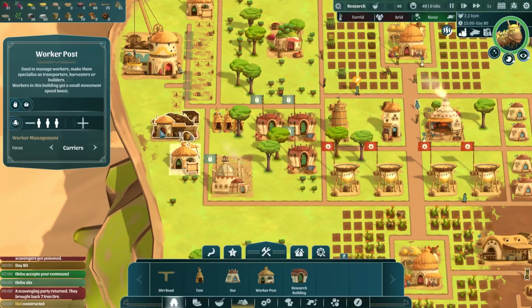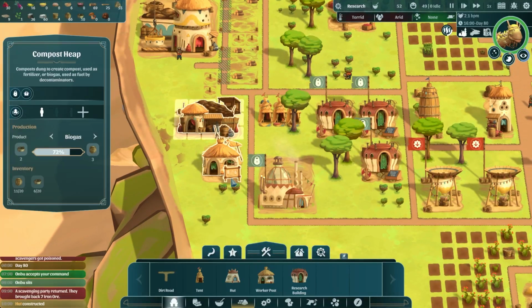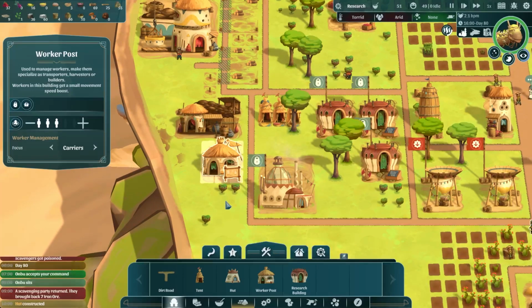If they all exit through this front here, maybe we need to just move it down. Okay, so I think what we'll do is we'll move this workers post down one, just so we can build a road for this front door. And then we'll just move the workers post over by a square.